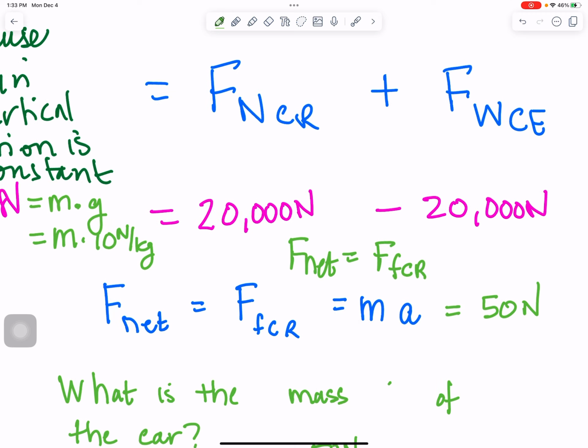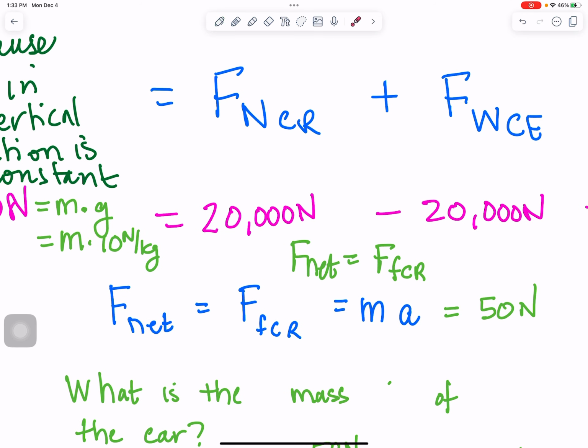And what we learned with the Newton 2 exploration is that this net force is equal to the mass times the acceleration. Okay, net force is equal to the mass times the acceleration. Now, suppose I just told you that the net force is 50 newtons. That means if I know the mass of the car, I can figure out the acceleration, or how much the car is slowing down, and I can figure out, is it going to stop in time before it gets to the stop sign or something like that.